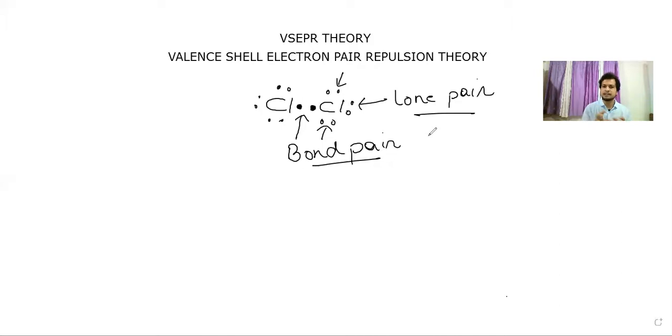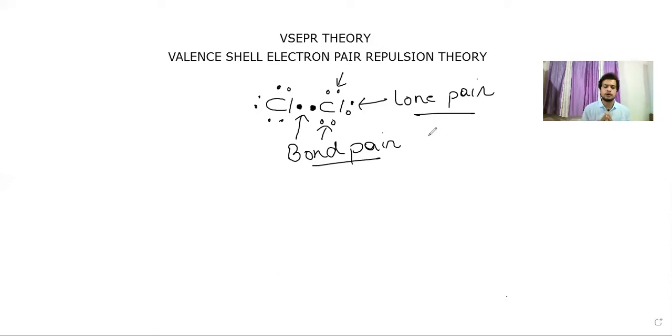And remember that the central atom in a molecule will decide the structure of that particular molecule. So the electronic arrangement which we are talking about, of the electron pair, that is bond pair or lone pair, is of the central atom, not of the surrounding atom. The surrounding atom simply participates in bonding and will be arranged according to the electronic repulsion, at the angle where the electronic repulsion is minimum, and hence gives you the geometry. So that's the basic approach in valence shell electron pair repulsion theory, or what we call VSEPR theory.